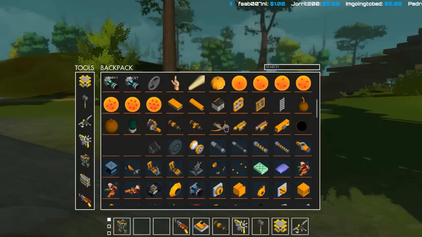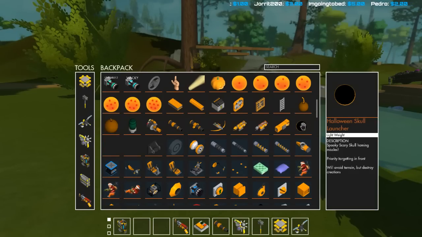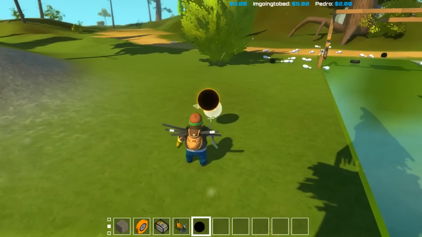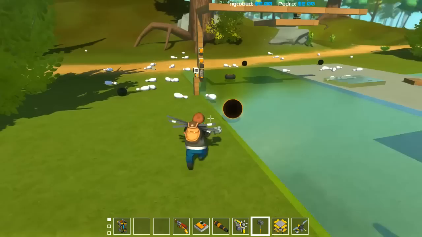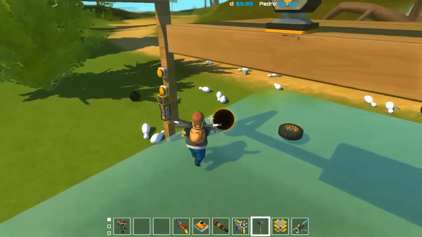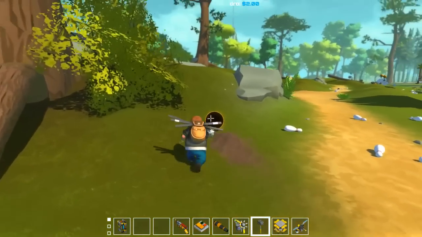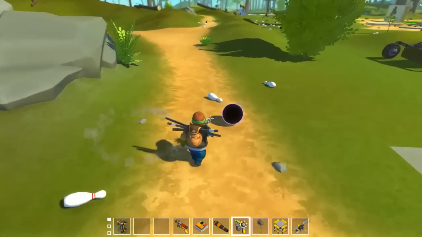This one has a little bit of recoil too. I don't think this one does. Anywho, oh, this guy, the Halloween Skull Launcher, because it's such a pretty shape. I also gave this guy 0 friction. So if you want to use this as something, a 0 friction black hole ball that you can paint.